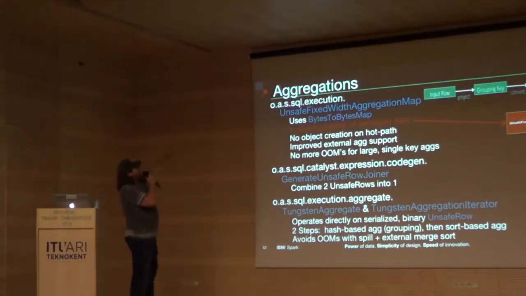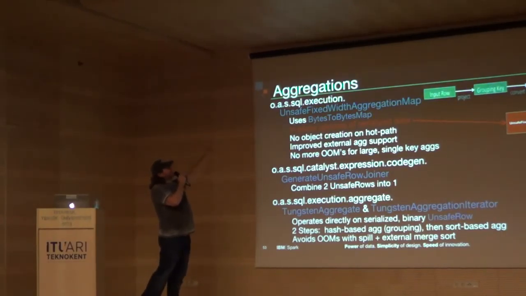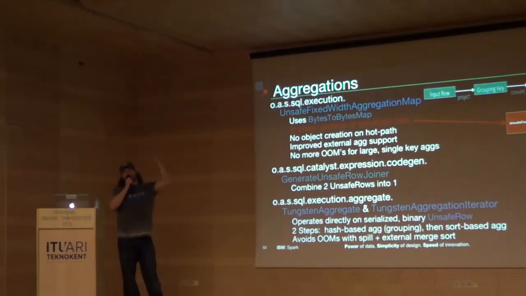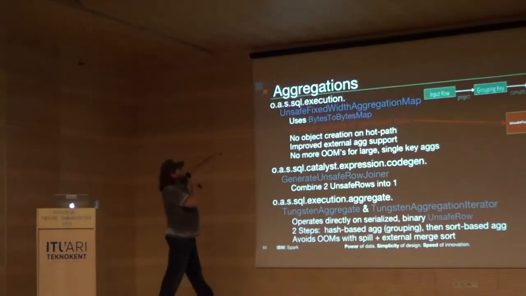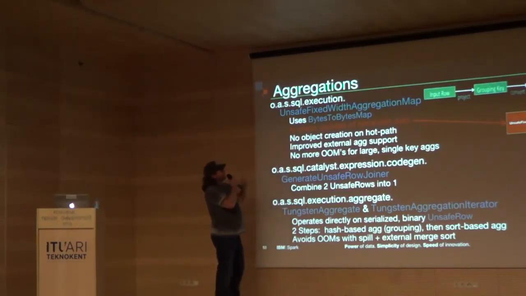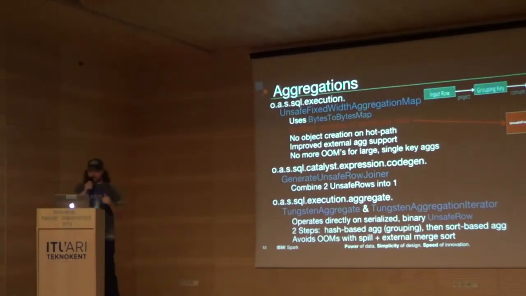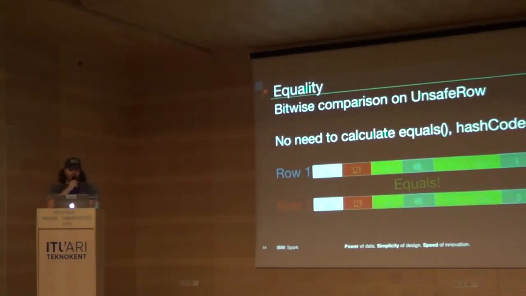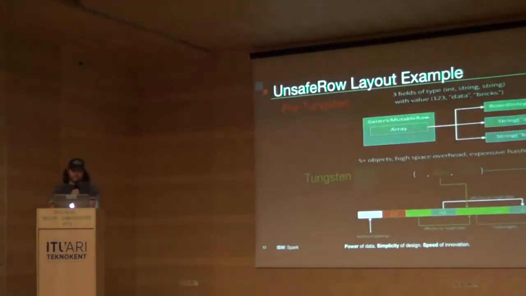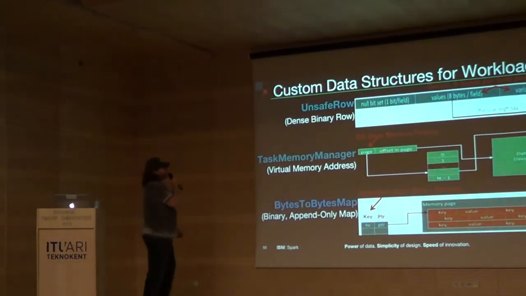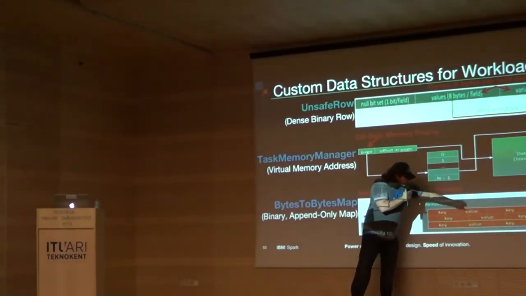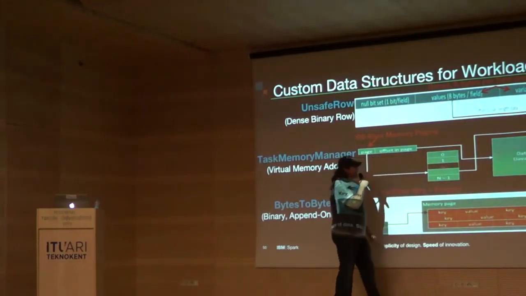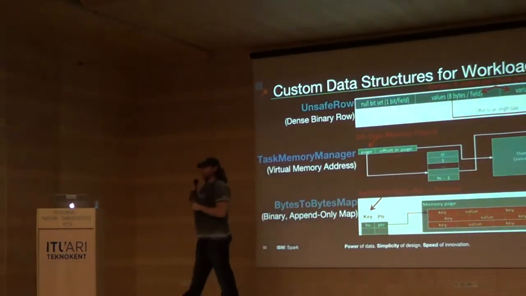This is that in-place update, so the high level here is aggregations. As you're zipping through the data and continuing to calculate the average or the sum, you can actually do an in-place update. So that guy is using bytes to bytes map, but in an optimized manner. If you remember, bytes to bytes map was this thing where it's got this tightly packed key value. So now, if you're doing an aggregation, you just keep updating that and not adding a new one and having to move things around in memory.